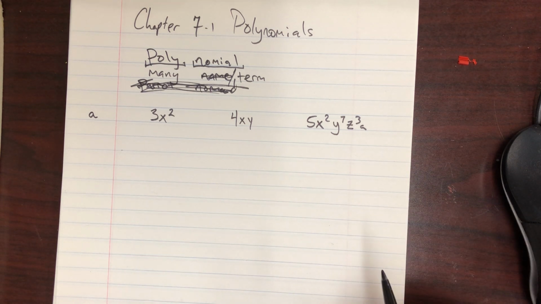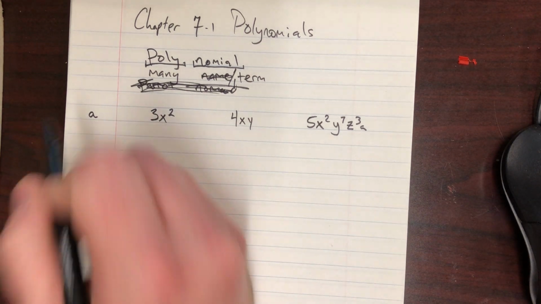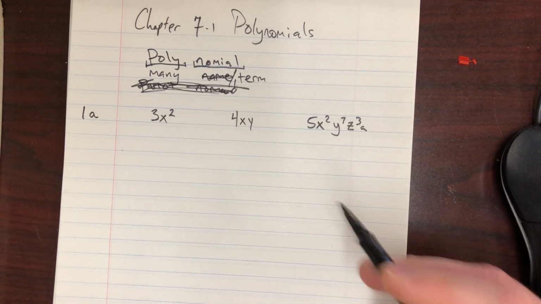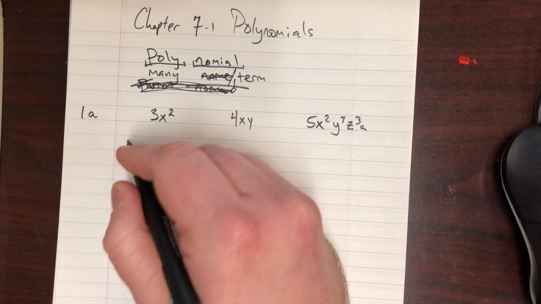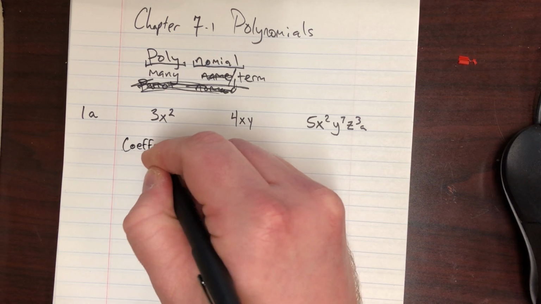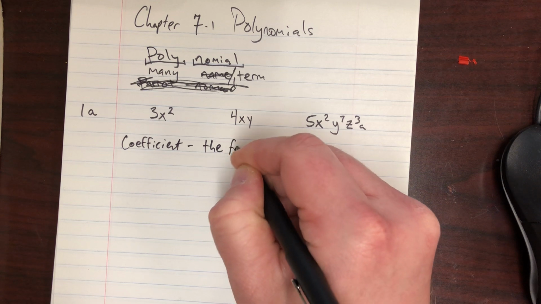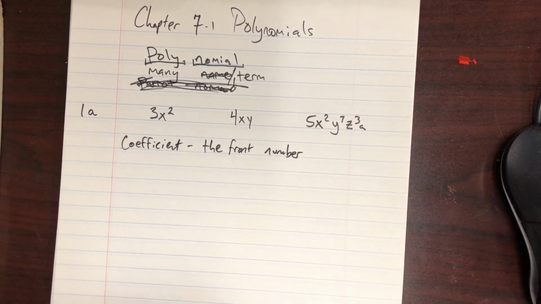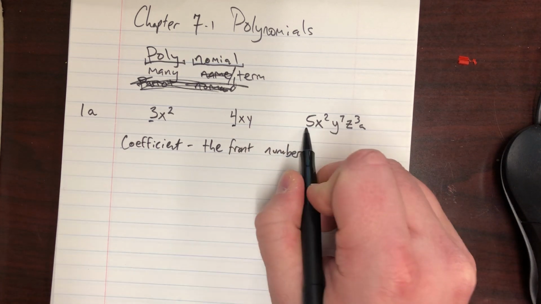They all have a coefficient. That's got a 5 on the front, that's got a 4 on the front, that's got a 3 on the front, that's got, oh, it's blank. Yeah, it's got a 1 on the front, right? Remember that if there's no coefficient written, it's a 1. So in case you forgot, coefficient is the front number. So we're going to use non-mathy ways to talk about these things to make sure you really get it. So we got our coefficients. So that's the coefficient of 3, coefficient of 4, coefficient of 5.